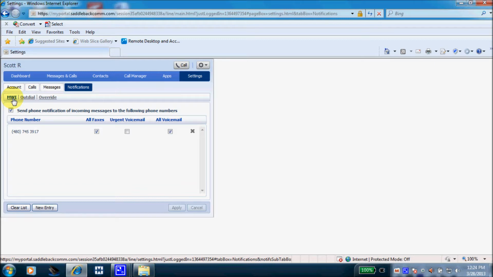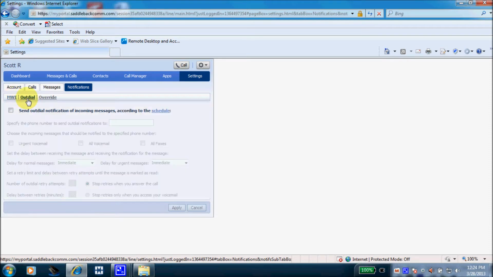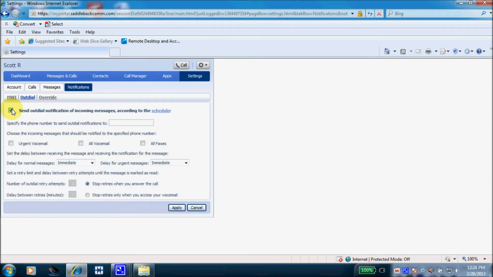This is what turns on the flashing LED on your phone to give you a visual indicator that you have new messages. Next, we have an Out Dial tab. This is a feature that allows you to set a remote or alternate extension number or phone location that you'll be notified at for all new messages left in your mailbox.